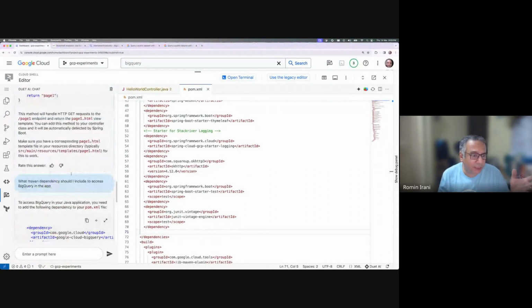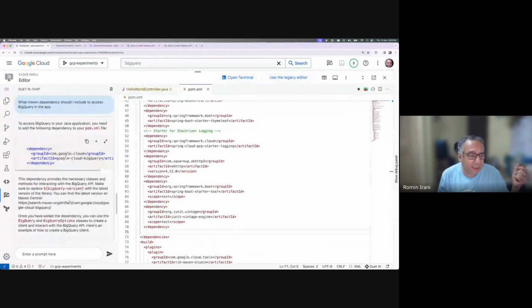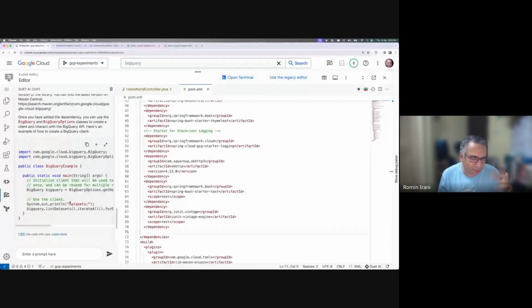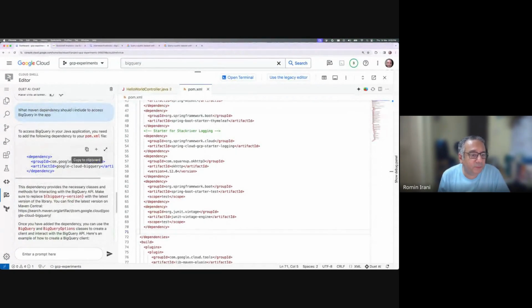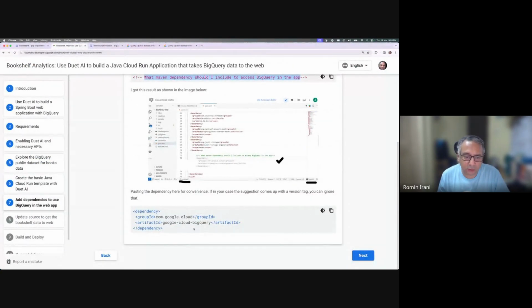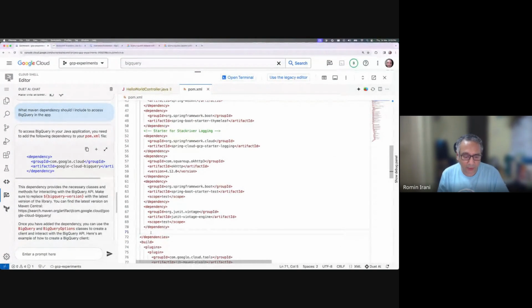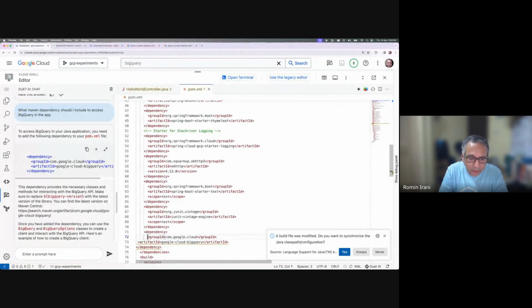So over here it's telling you here is possibly a Maven dependency. It's also giving you some way by which you can start doing a little hello world or get going. So I'll just take maybe this part of it. Hopefully com.google.cloud BigQuery, is that the one that's suggested? Looks decent. In case you get some weird answer, chances are quite less, but just in case you do, you can just take the example from here. So I'll just take this one. And what are we saying? We need to do this here. Now, let's do all this.